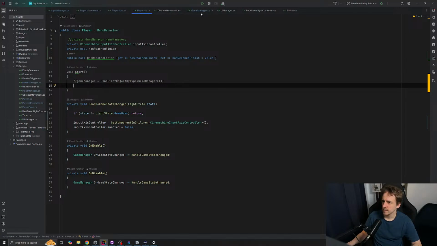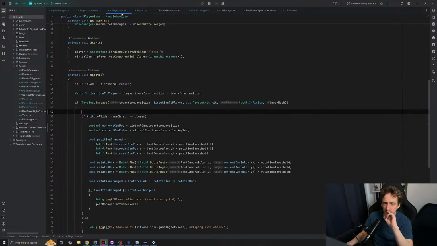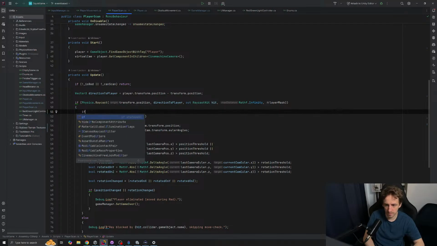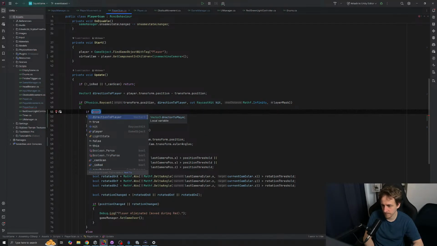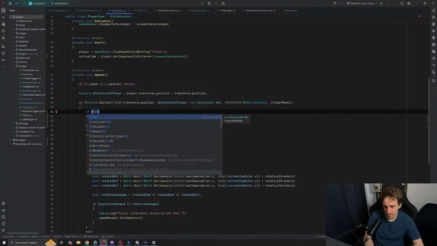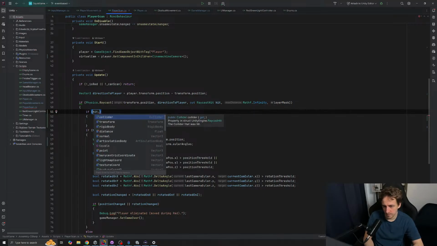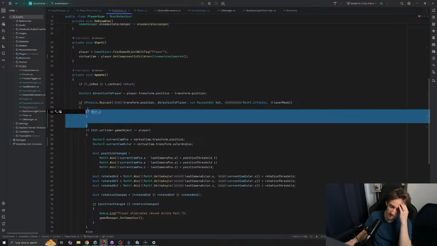And here, where was it? Player scan. So if... oh, first I need to have that as a reference.